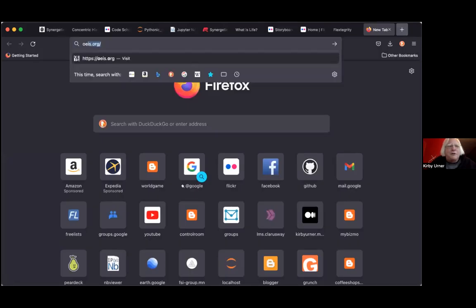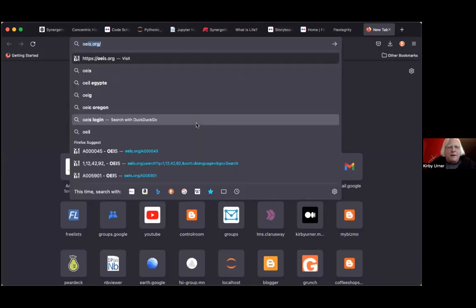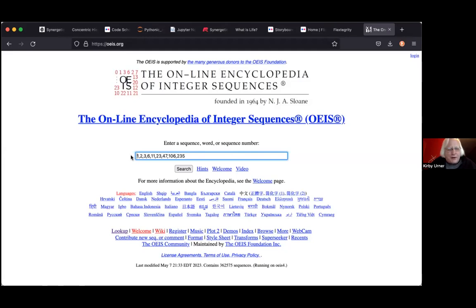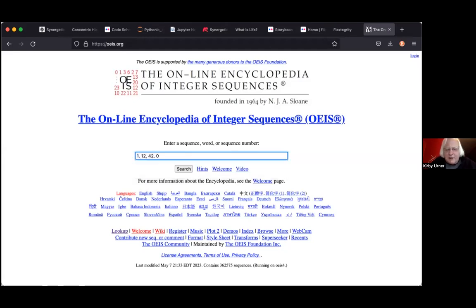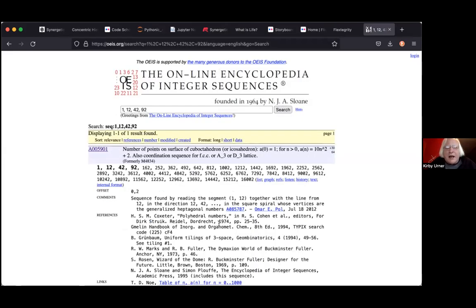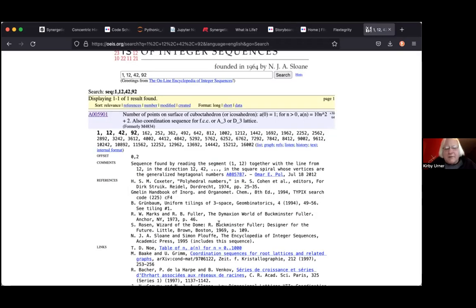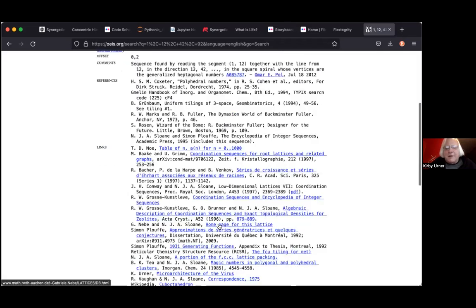Now, if you go to the Online Encyclopedia of Integer Sequences, here's something I'm always coming back to when it comes to teaching Python, but also teaching synergetics at the same time. When you put in the sequence 1, 12, 42, 92, and so on, you get what are called the icosahedral numbers. And Casey has a number of slides about this too: as you grow outward from a nuclear ball, you have these layers of spheres, one after the other. And it turns out that the virus follows that numbering to some degree.